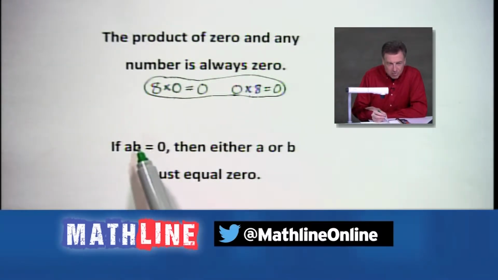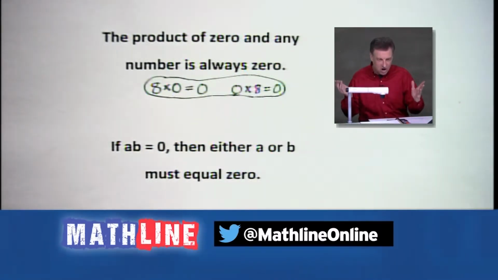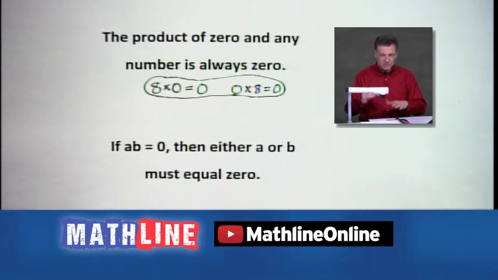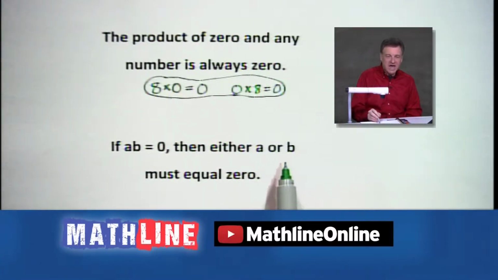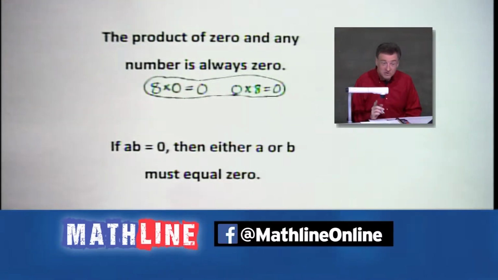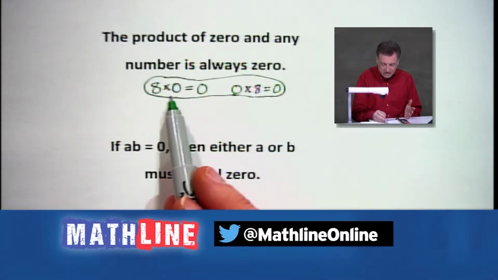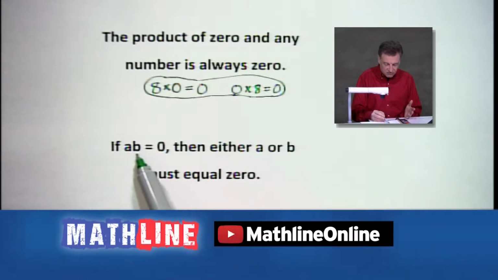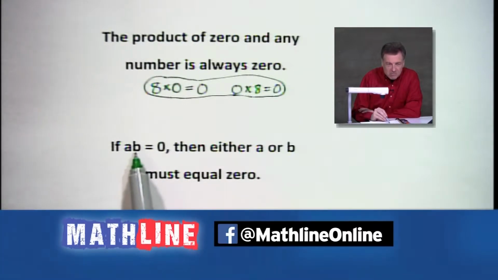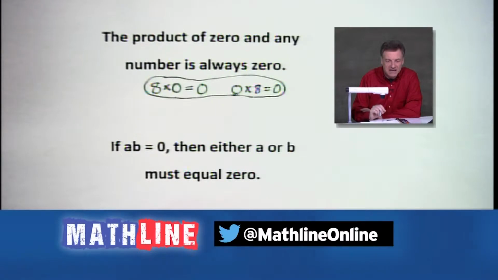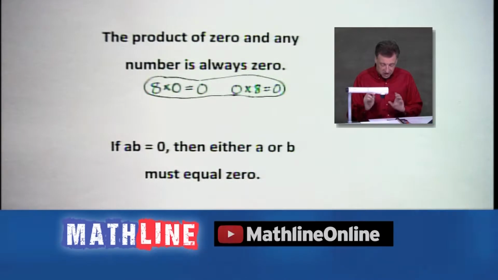Now, if I tell you the product of two numbers, and I don't know what the two numbers are, is equal to 0, there's some value A and B, and one of those has to be 0. In fact, both could equal 0. Somebody said, could we say 0 times 0? Sure you could. If for example A is 8 and B is 0, the product is going to give you 0. So in other words, either A or B must come out to be 0. And that's the fact we're going to be using over and over today when we work with our factoring problems and some algebraic factoring also, okay? So just keep that in mind.